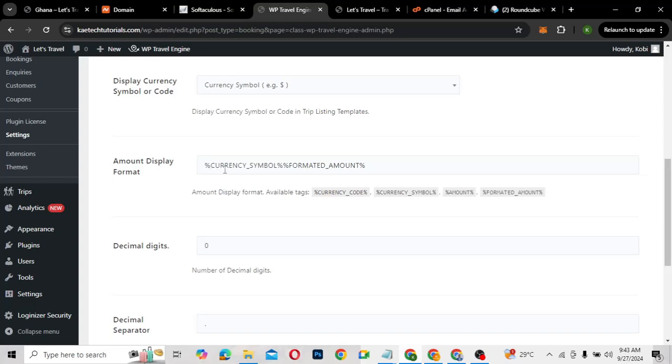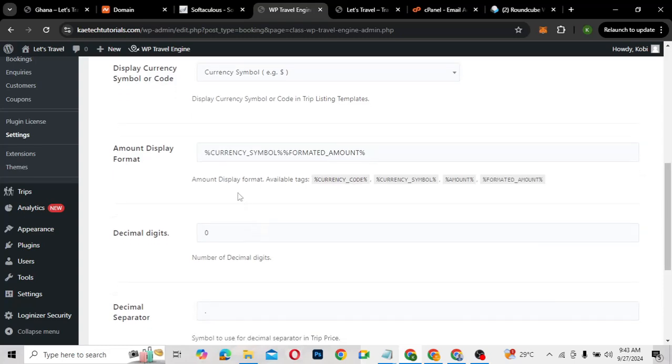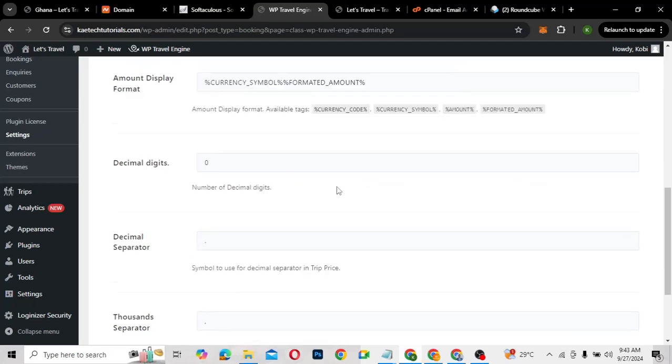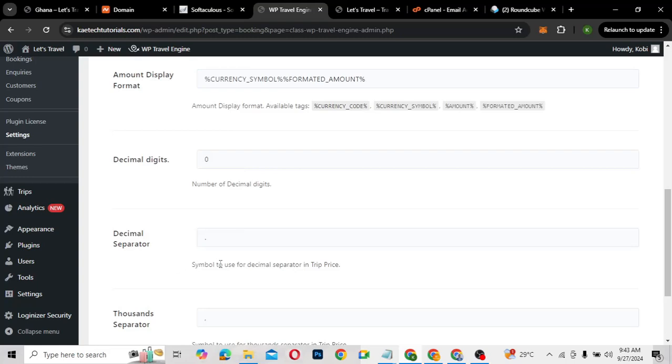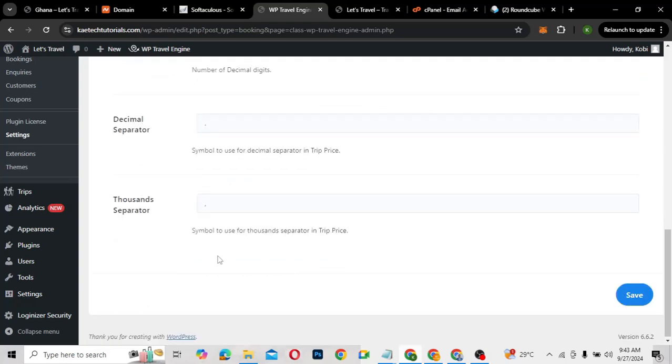So we have the currency symbol followed by the formatted amount also over here. So you can use these tags over here to change anything that you want to change. And then the decimals, and then also the decimal separator, and then we have the thousand separator also. So if you think everything is fine, you just go ahead and save it.